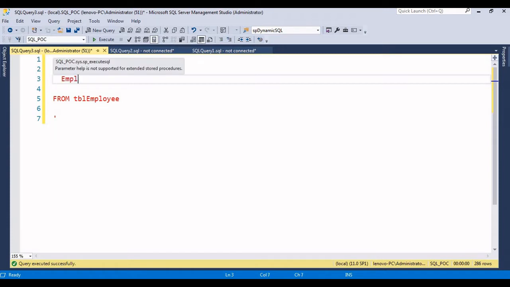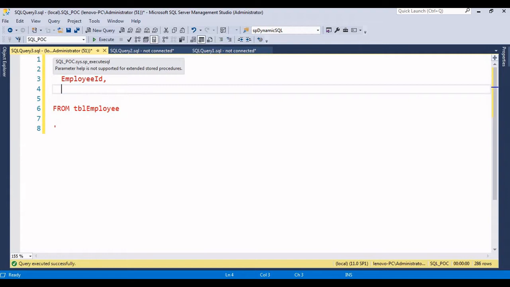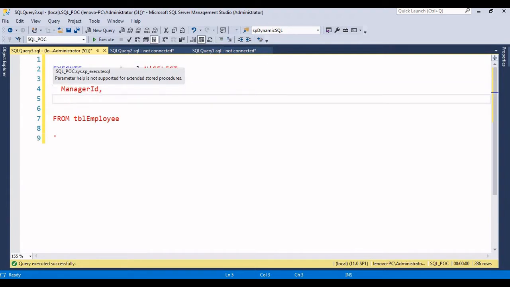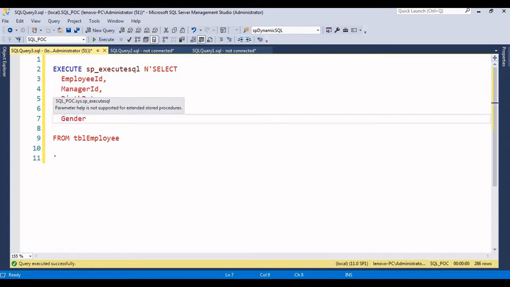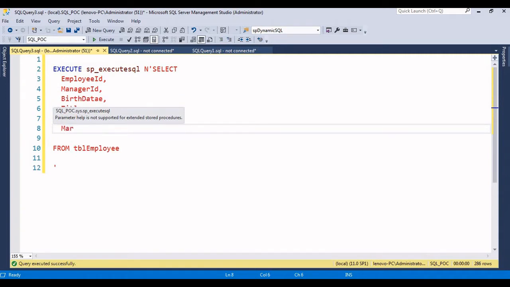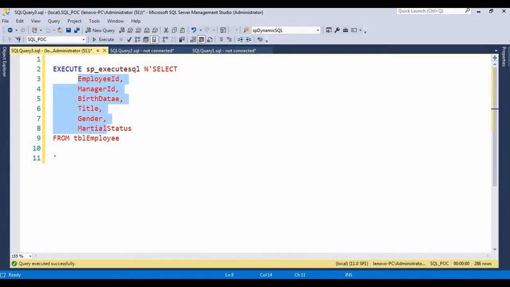Employee ID, manager ID, birth date, title, gender, marital status. So these are the columns I'm taking from the employee table. Now we need to pass the parameterized dynamic SQL, so let's add those also.